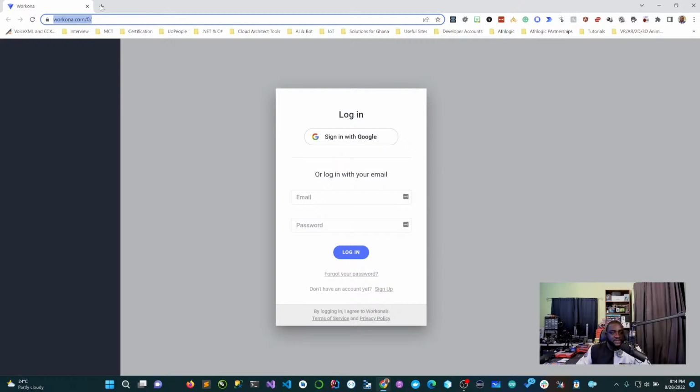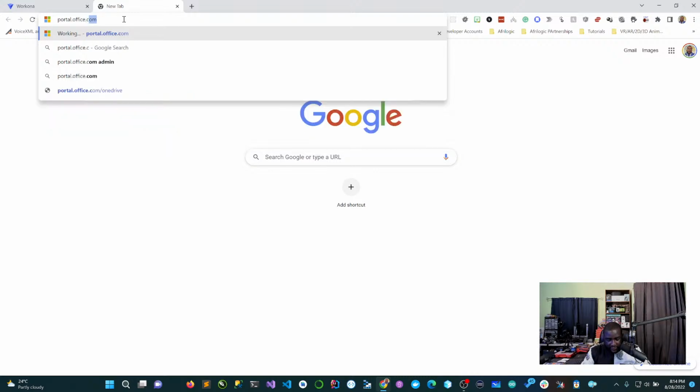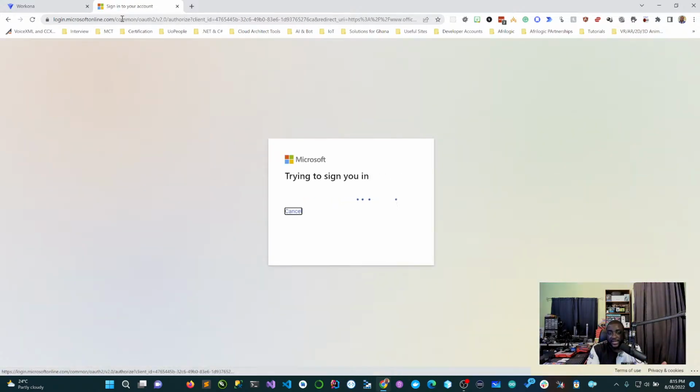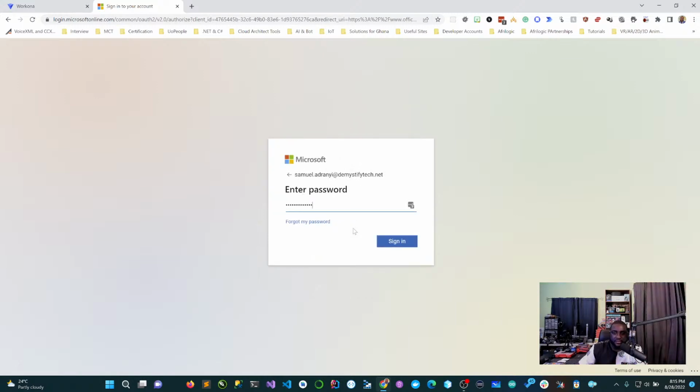So let's do this. Let's go here. So I always go to portal.office.com and this should open up for me. So the first thing we're going to do now is create a mailbox, a fictional mailbox that we'll be using to receive the emails. All right. Then, yeah, this is what we're going to use. Then we'll go ahead and create the flow to leverage that process.